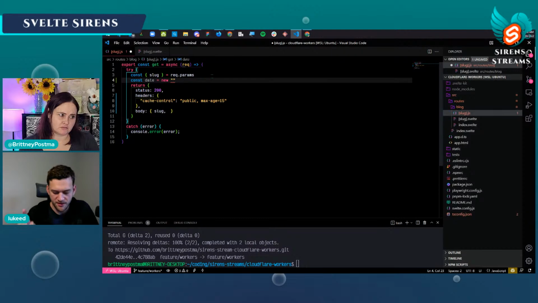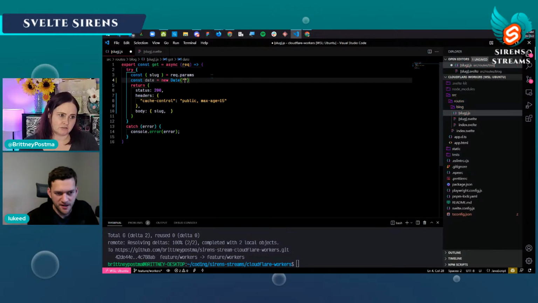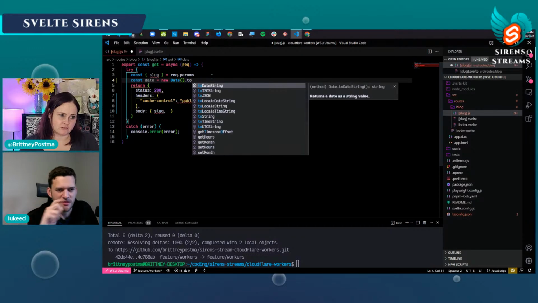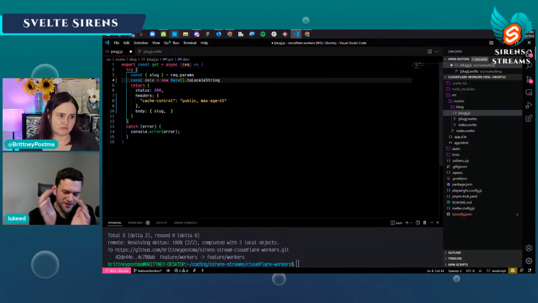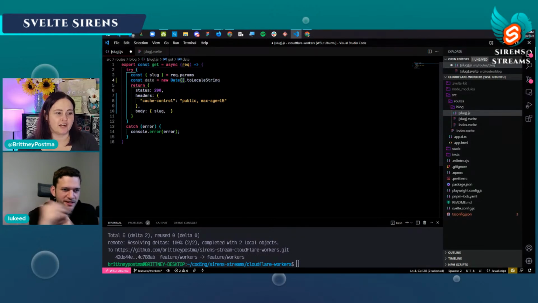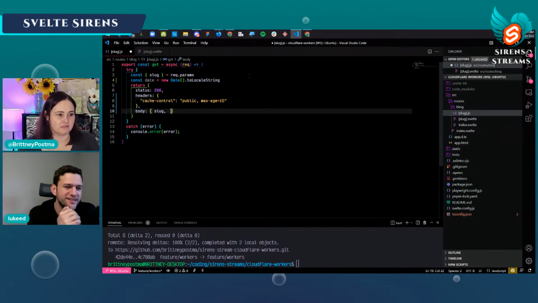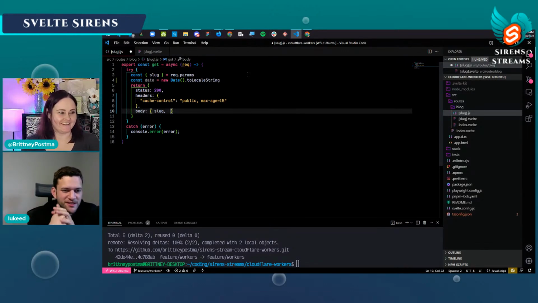So new Date and then open parentheses, close parentheses. Yeah. And now outside the closing parentheses, we're going to do dot toLocaleString. Without the parentheses, JavaScript thinks you're trying to access the prototype, but I just forgot to call the function. Okay, so now we call the function there. toLocaleString parentheses.